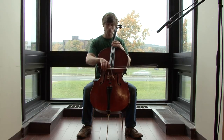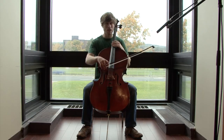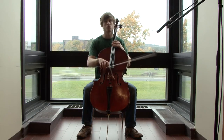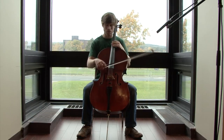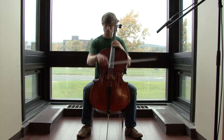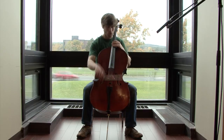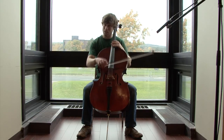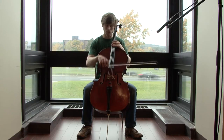And that crunch, when sped up, sounds really nice and tight. Now there's a sweet spot that you have to find between giving the chop not enough bow and giving it too much bow. You want it to have enough bow that it speaks, but not so much that it loses its tight rhythmic quality.